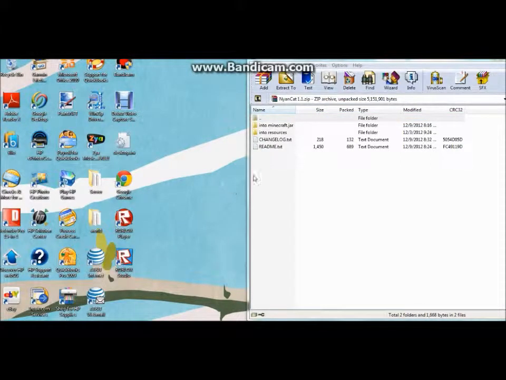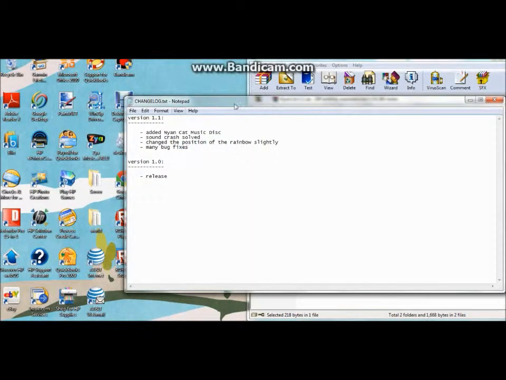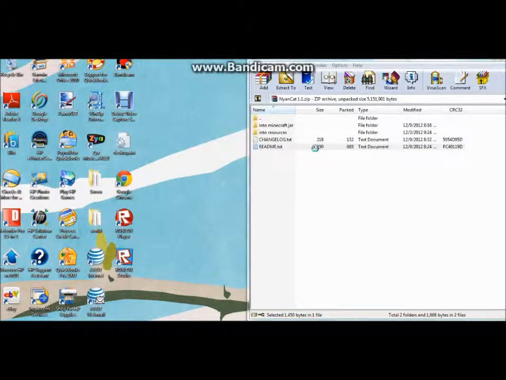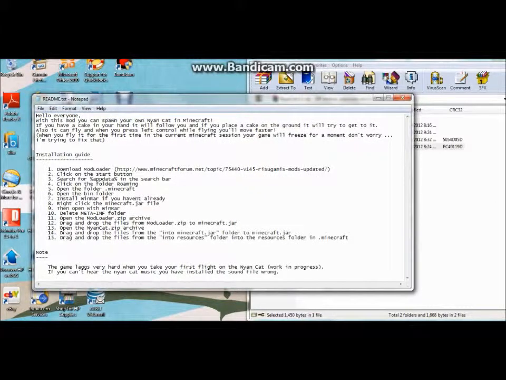I do WinRAR. And then see how there are two folders here that say into minecraft.jar and into resources, and two .txt files that say readme.txt and changelog.txt. Now, this is version 1.0, just a plain old release. Version 1.1, he added the Nyan Cat music disc, sound crash solved, and changed the position of the rainbow a little, which will make it actually appear under you, and many other bug fixes. And the readme.txt will just tell you how to install it.